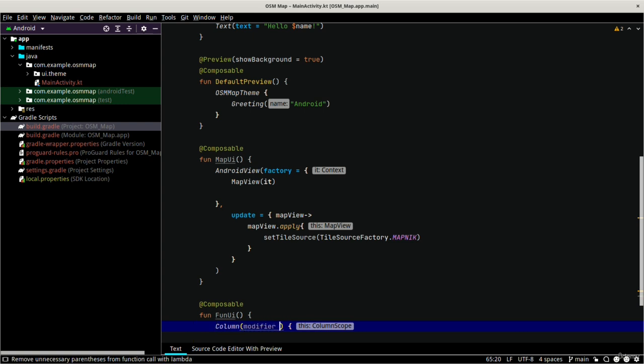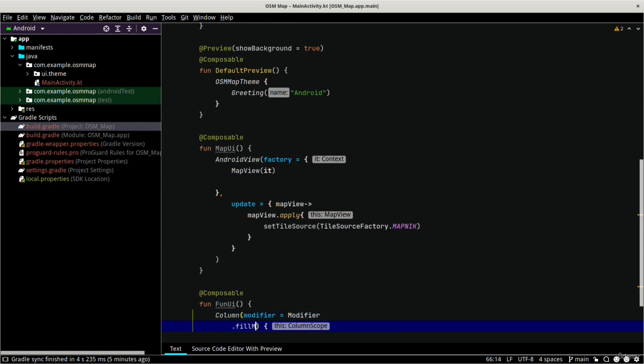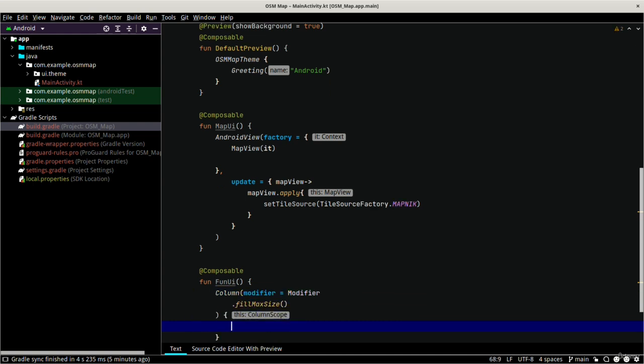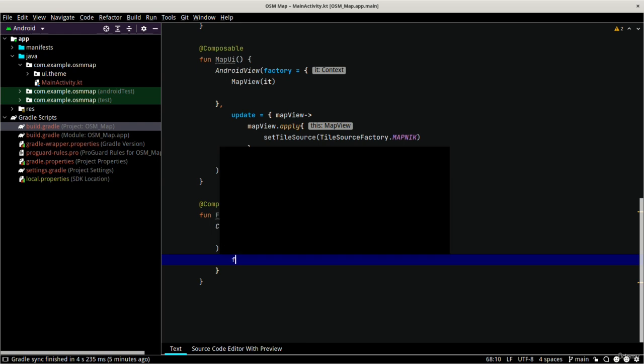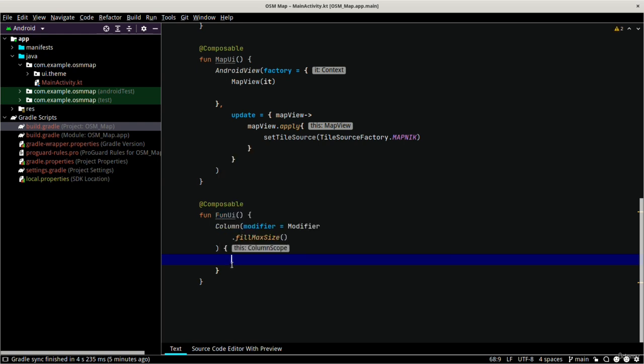Let's actually give it maximum size, fill max size, and then I'm gonna include my map view as well as some other changes.